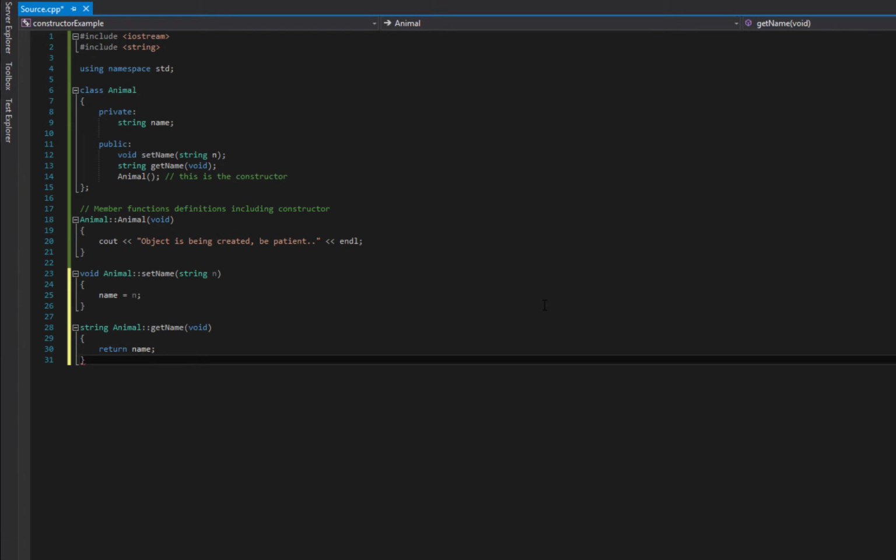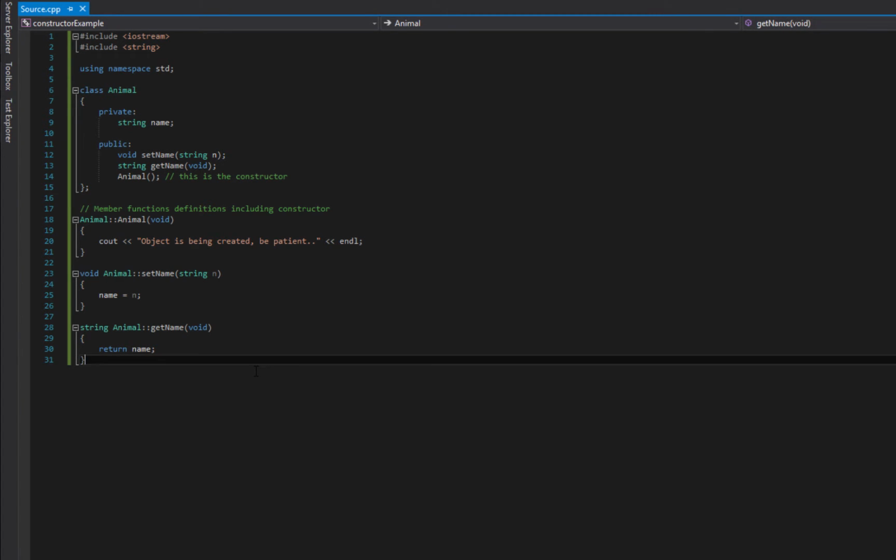Whenever a call is made to this function, it is going to return the name.